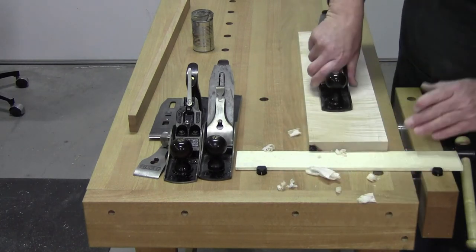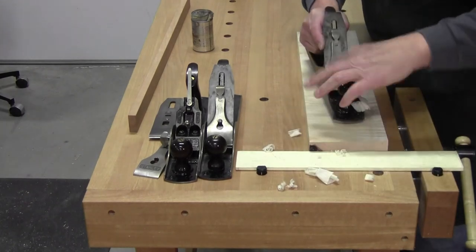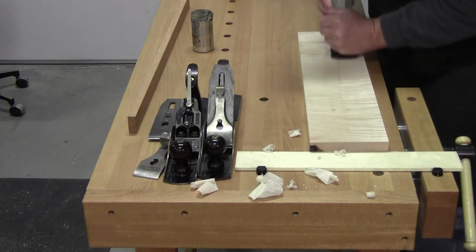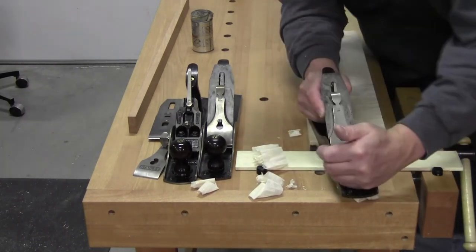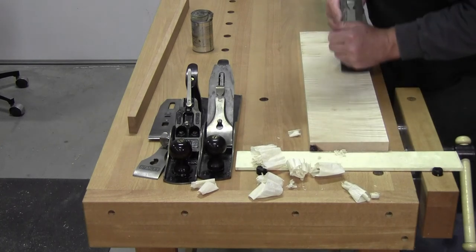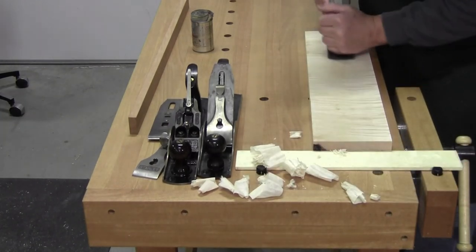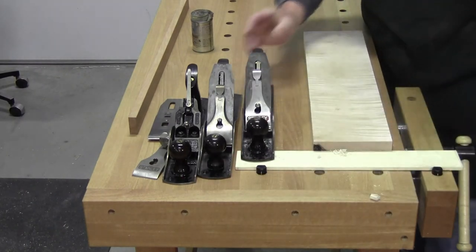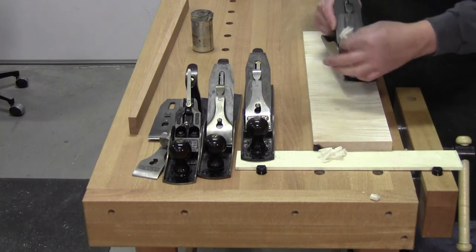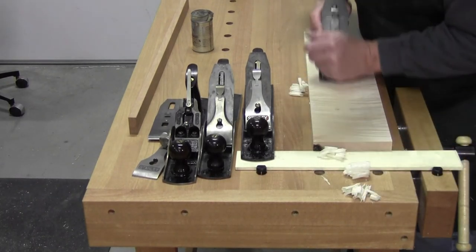So to get super fine shavings will be difficult until you know the plane is going to perform the way you want. So for a jack plane, there we go. For a jack plane, I wouldn't do anything to this. It works perfectly fine. If this were a smoother, then I would lap the sole and make sure it is absolutely flat. Okay? See the difference? See the difference? It's pulling a really fine shaving, ultra fine. I can get a super smooth finish with this plane. This is a 4.5, the one I did a review on.